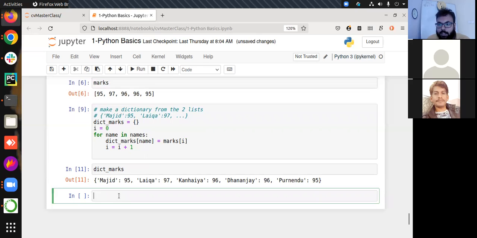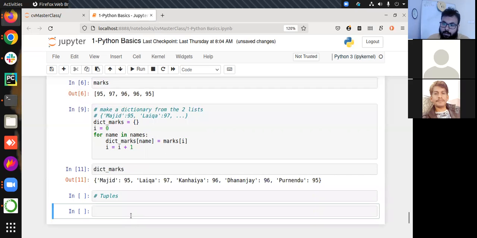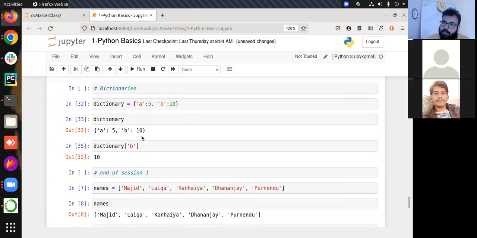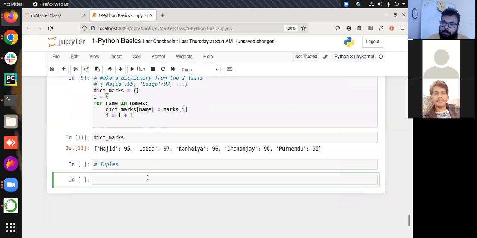So now we are getting into tuples. Okay. So tuples are immutable, right? You can make changes in lists, you can make changes in dictionary, but you cannot make changes in tuples.